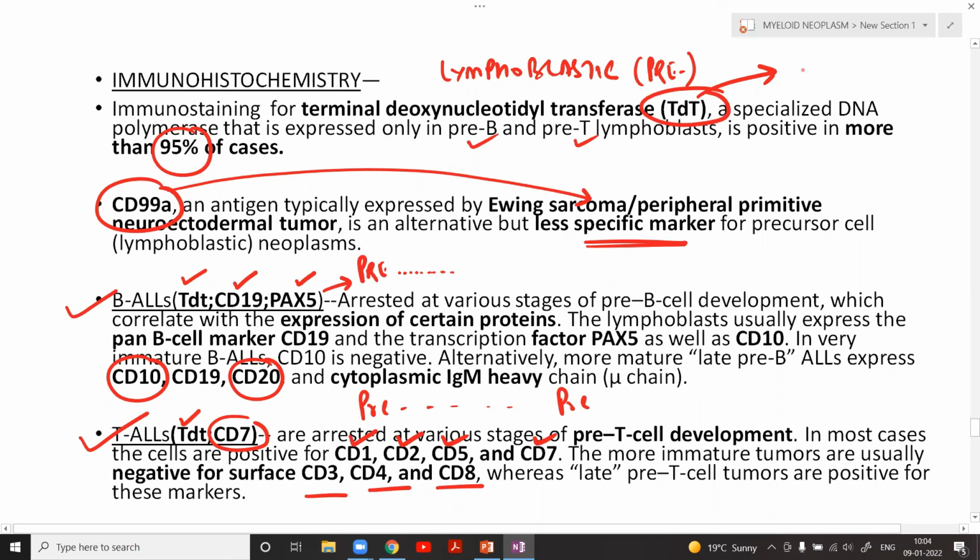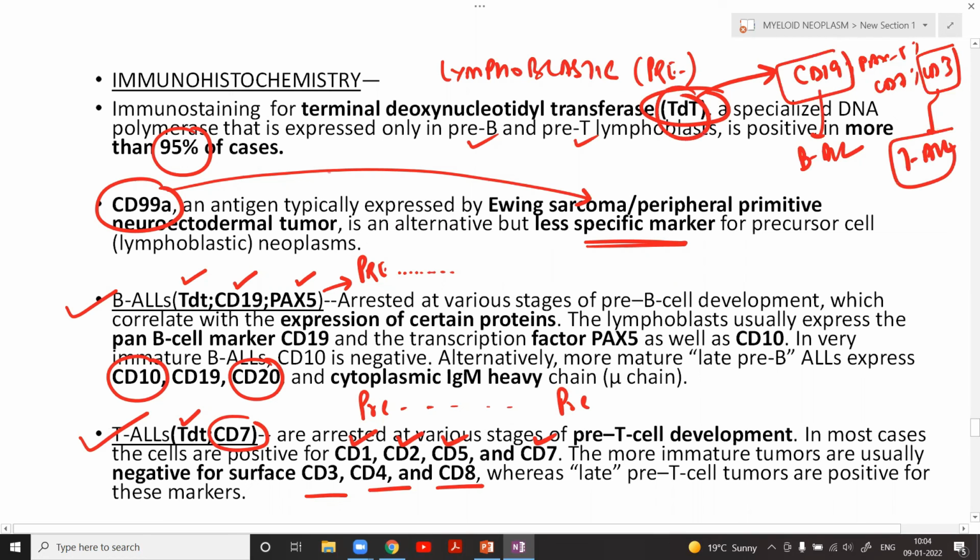After that, you can give the panel of CD19, you can give PAX5, you can give CD7, you can give CD3. So if the tumor after the TdT positivity, for example, came out positive for CD19, that means it is a B-ALL. Now, for example, if it came out positive for CD3, that means it is a T-ALL. Understood now? So TdT as well as CD99, they are just there to confirm the precursor nature of the lesion. Okay, it is because, as I told you, whenever a lymphocyte is maturing, it goes through several stages. Now, the most precursor stage is the stage from which your lymphoblastic leukemia arises. And to confirm the lymphoblastic nature or the precursor nature, we have to do TdT and CD99. Now, is it clear to everyone?